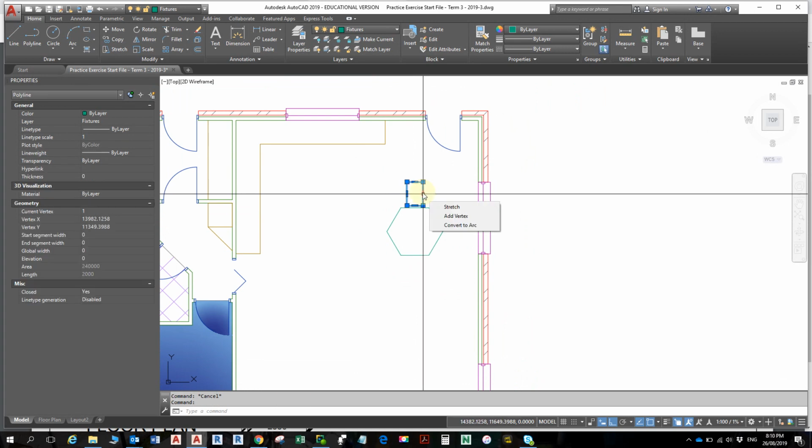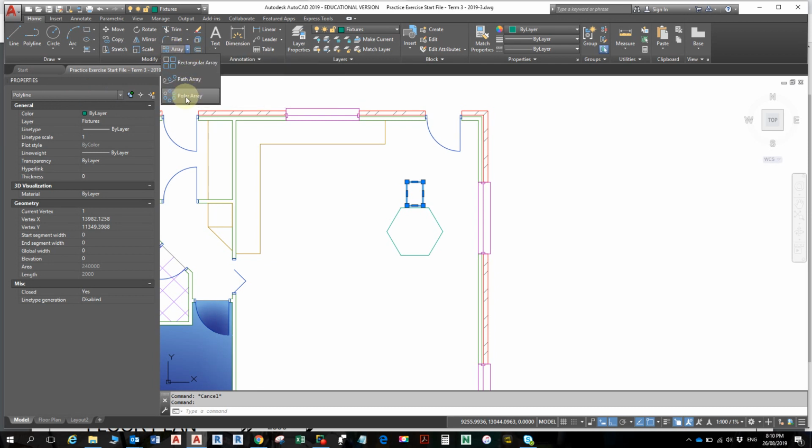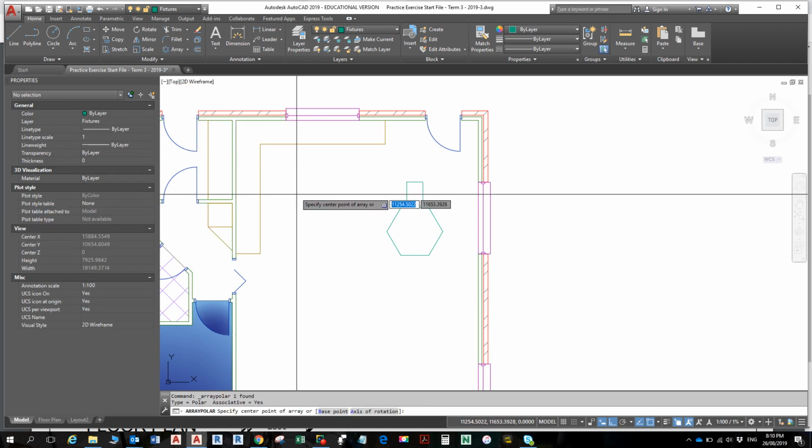Once you've done that, highlight the chair again. Everyone moved it? Yeah? Up a bit? Okay? It doesn't matter if you don't move it, but it just means it's stuck on the table, that's all. No big deal if you don't move it. So go, there's an array here next to the offset. Just click down arrow and select the polar array, which means go around a circle like that. Oh, there's an example with chairs. There you go. Perfect. Much nicer chairs than mine. So let's go with polar array.